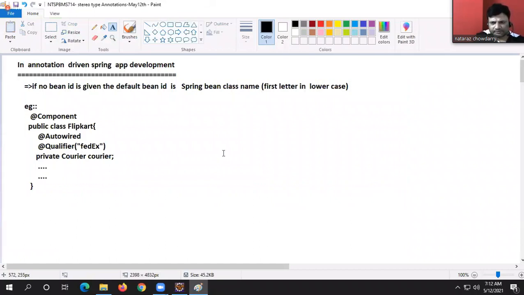Yes, boss. Sabita, if the class has multiple words, only the first letter of the first word is lowercase. Remaining all are as it is.